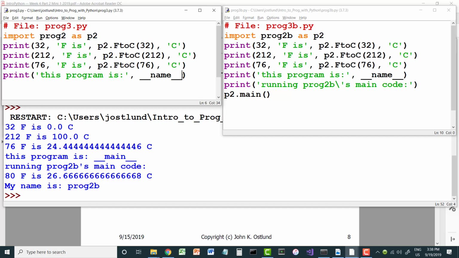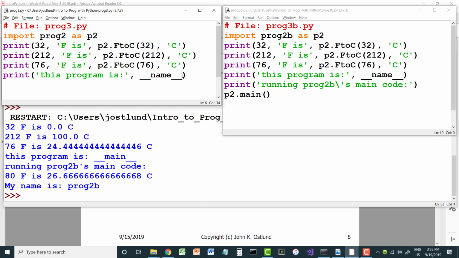And when I call p2.main, I get those 2 print statements that are contained within the definition of Prague 2b's main function. Clearly, I've got to come up with better file names.